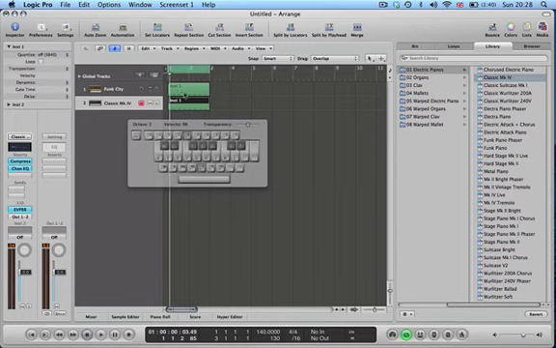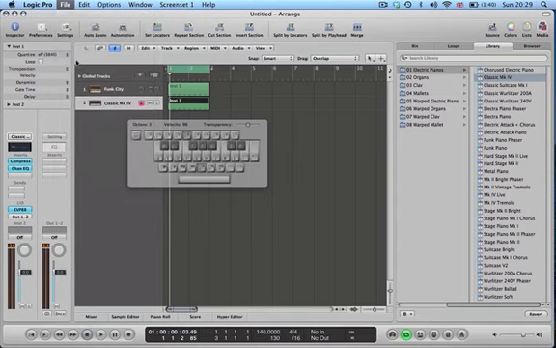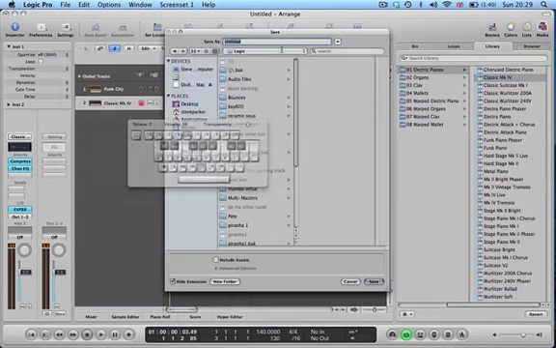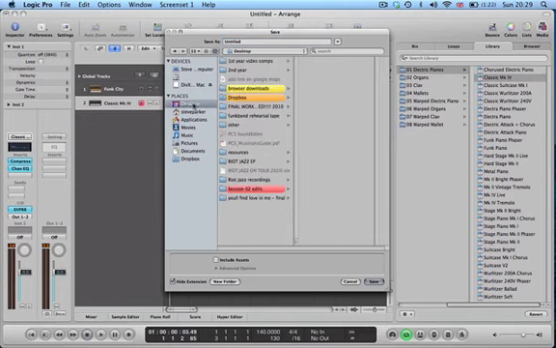Now the next thing we need to be able to do is to save. So we go up into save here, and while you're working on college computers and you need to keep your projects portable, a good place to save things is onto the desktop.